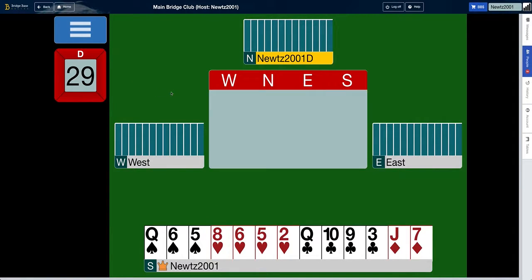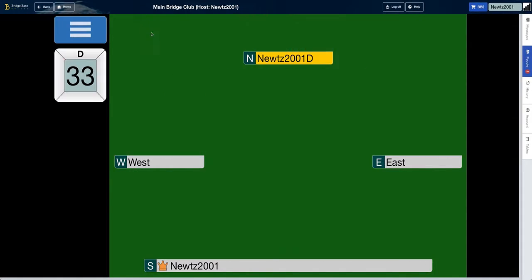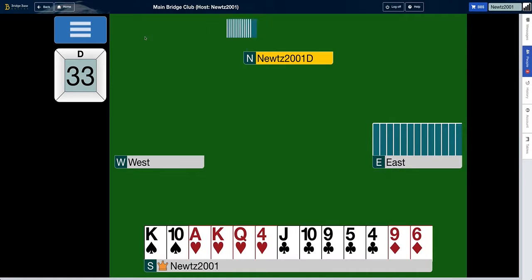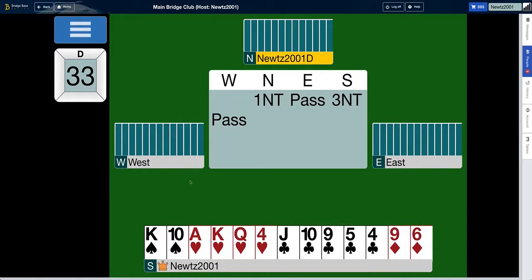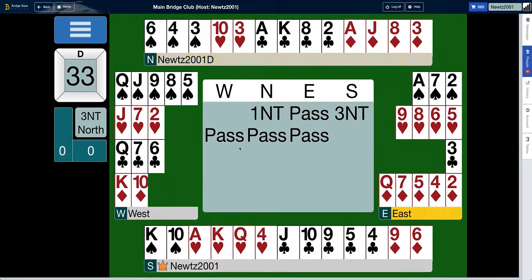Do one more. Once he gets a balanced hand, there we go. 1 no trump, 3, 7, 10, 12, 13 points. 5 card club suit, but no 5 card major. So we're just going to go straight to 3 no trump. Since we're not playing Stayman, we can't look for the heart fit. No, it's working now. Partner can pass.